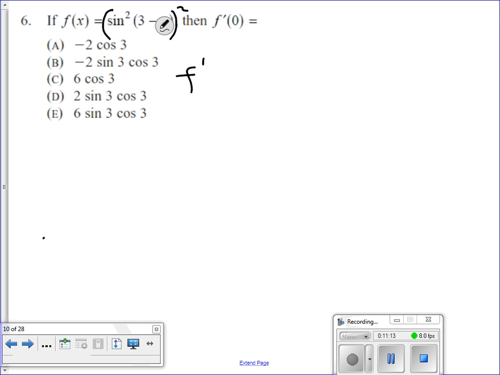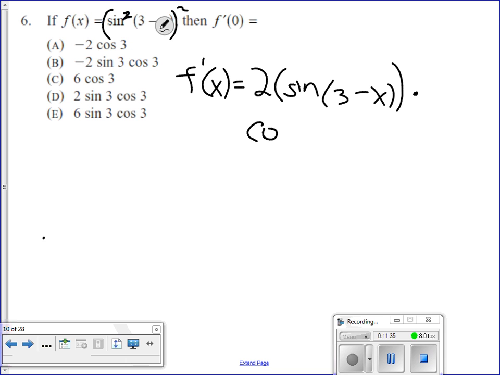So you took the derivative, and it's 2 times the sine of, I'm just guessing what's in there, 3 minus something, to the first, right? So that's the squaring done. We move that squaring. Then the derivative of the sine of an angle is cosine. So this is going to be times cosine of the angle.